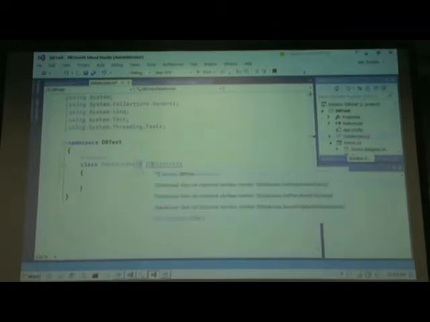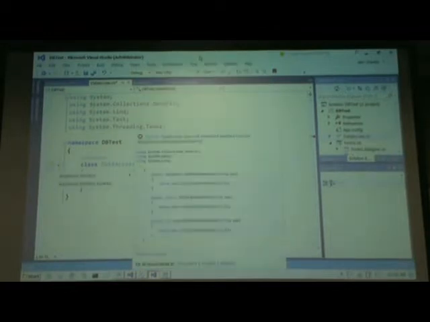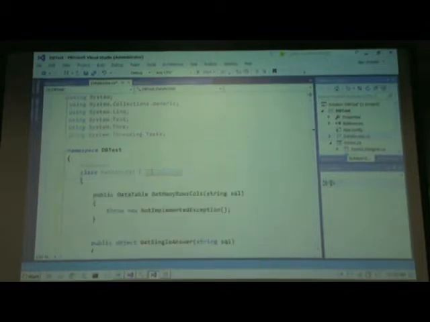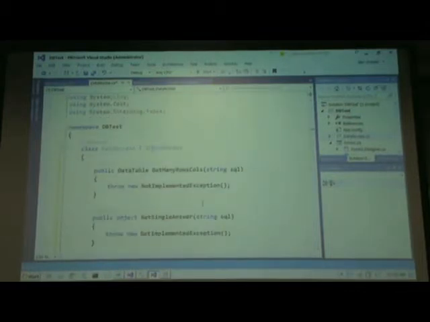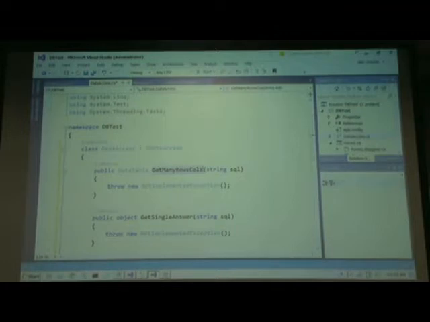Okay, so an easy way to do that is to right click over here, go to quick actions, and you'll see implement interface under quick actions. This will then end up writing the skeleton for all the three methods. This way you cannot make a mistake in the name of the method or the parameters. So right click, quick actions, implement interface.